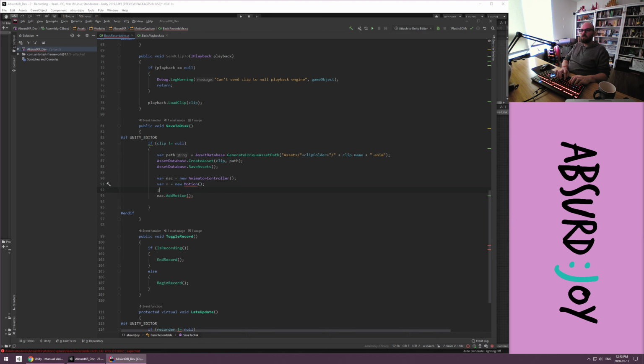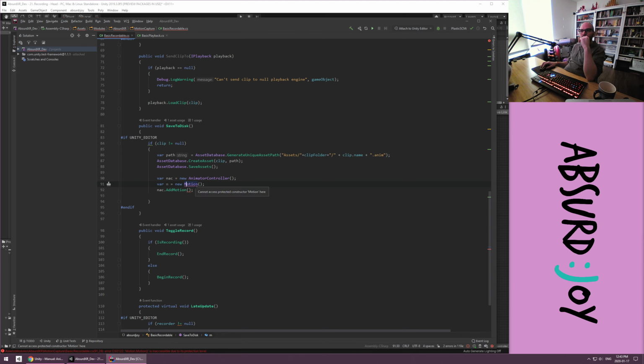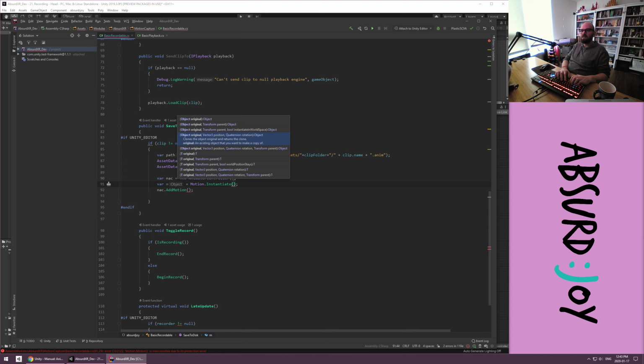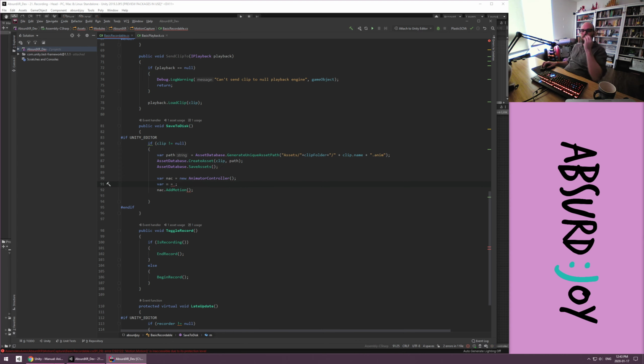New motion. Oh, and I can't just do that. Okay, what does motion want? Protected constructor. Motion. Instantiate? No. Okay, so back to the manual.